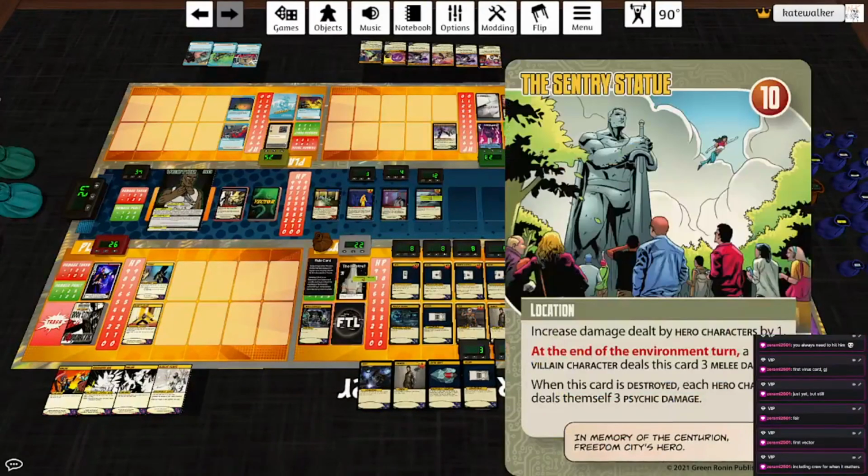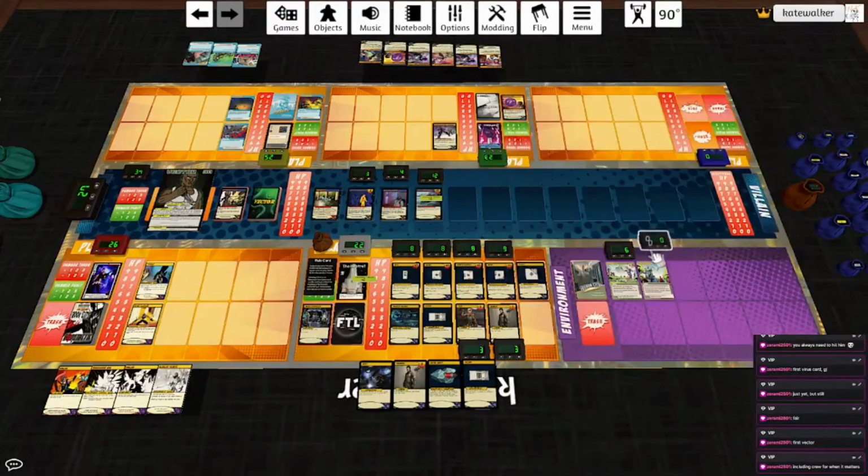Alright, Freedom City plays the Sentry Statue. Oh, awesome. Increased damage dealt by heroes by 1. We're going to want that. Everybody heal 1. Everybody at the Kestrel Impact is back to full. Extra damage will be useful soon. And he hits that for 3. And he hits the statue for 3.